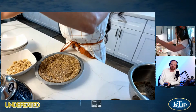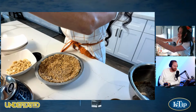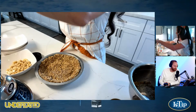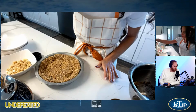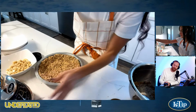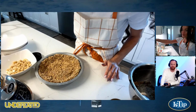Just check on the bottom of the blender. It's close. We're getting close. And there's no bake to this. So this is going to save you time, and you'll look like a stud at your local Thanksgiving parties.